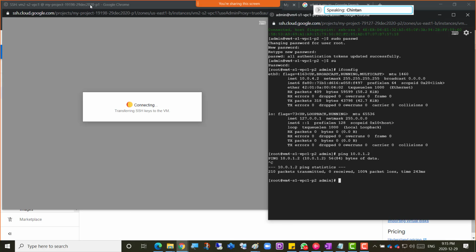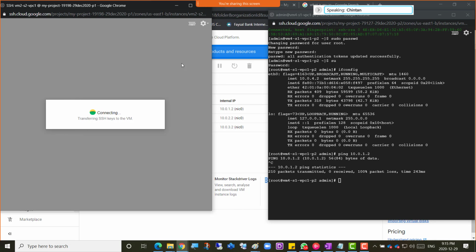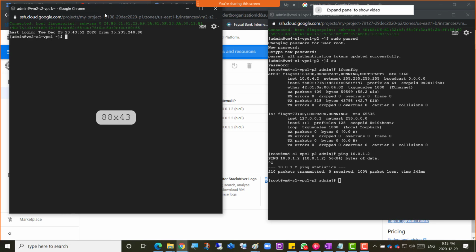So this is still the project 1 machine, which has the SSH server and the service started.